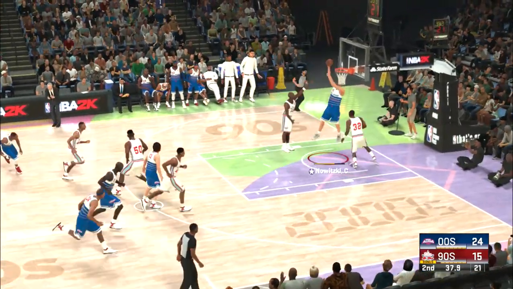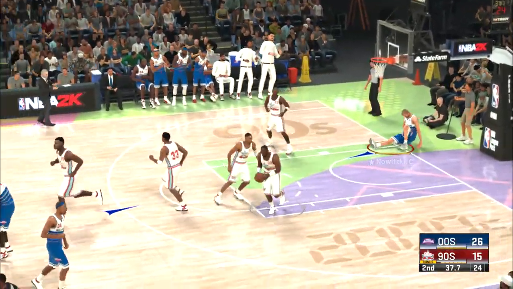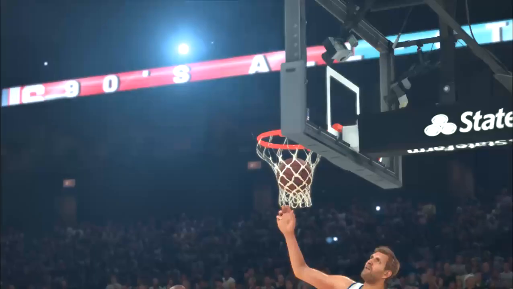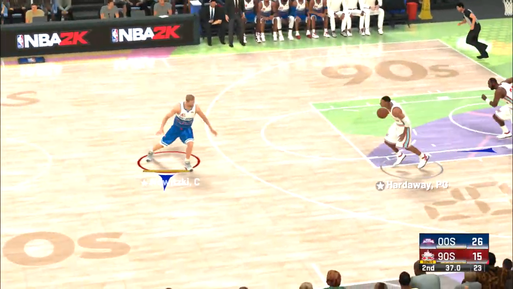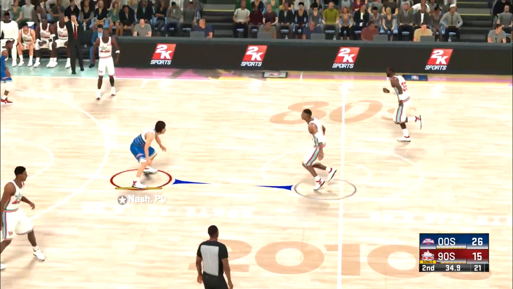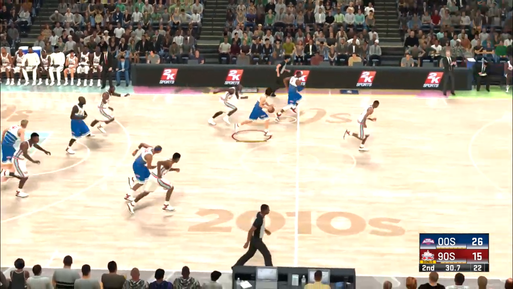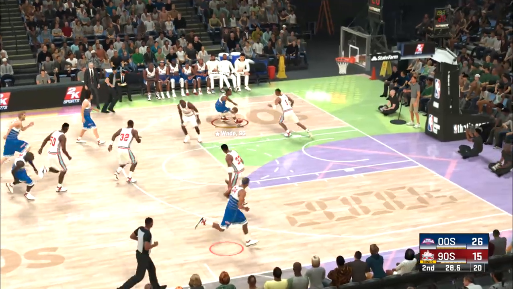Oh, the lob to Nowitzki. And the jam by Dirk Nowitzki. And I'm a big fan of the awareness of Nash on the floor. A selfless player who's just fantastic at getting the ball to his open teammates in rhythm. And stolen by Nash. 7-second difference, shot and game clock.